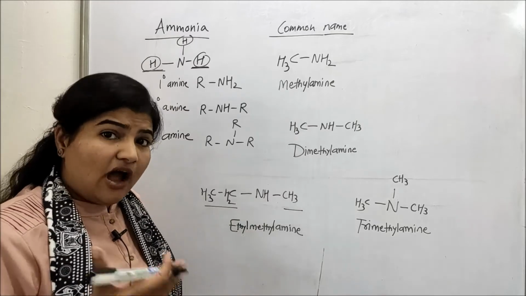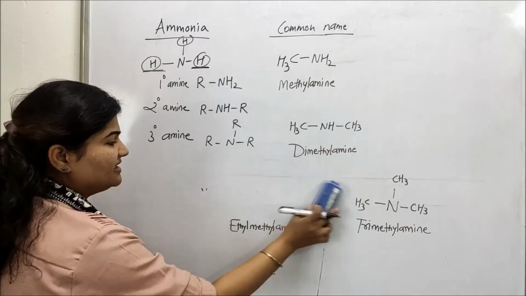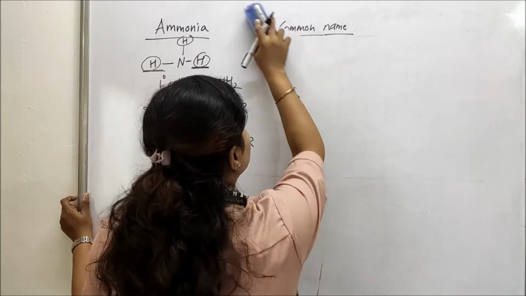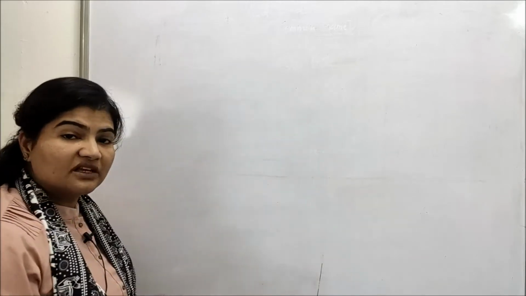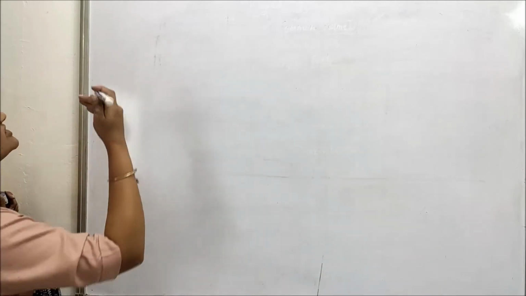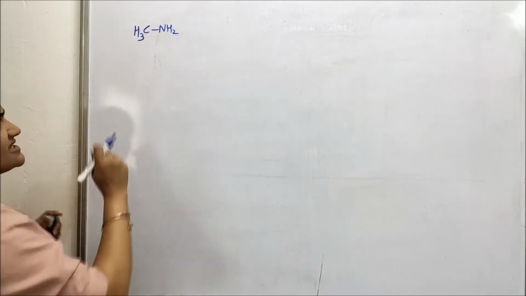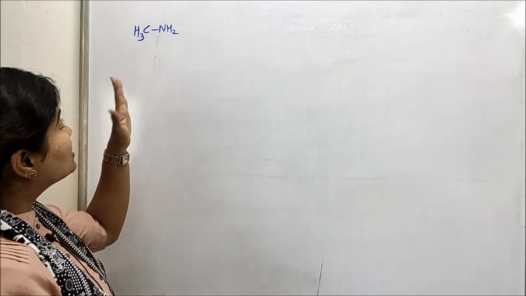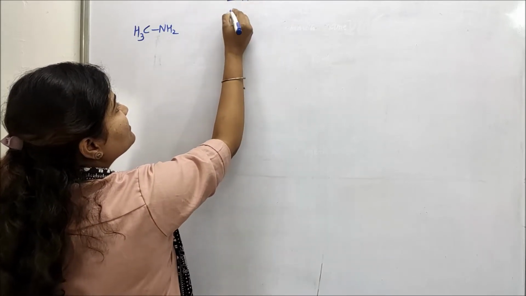Now let's discuss how to go with the IUPAC names for amines. So for primary amines, the technique is different, and for secondary and tertiary amines, the technique is different. So let's do this. I will explain all the structures, primary, secondary as well as tertiary. Pay attention. Suppose let's start with CH3NH2, a basic primary amine. Okay, this is methylamine as per common names, but how are we going to write it in the IUPAC name?